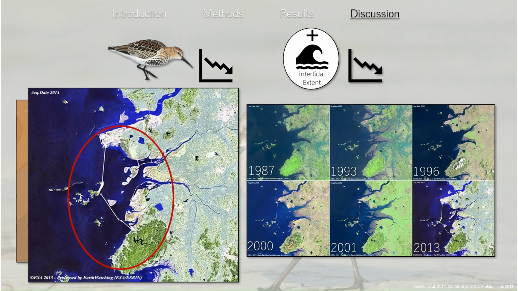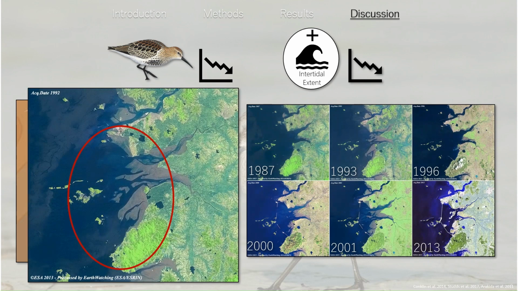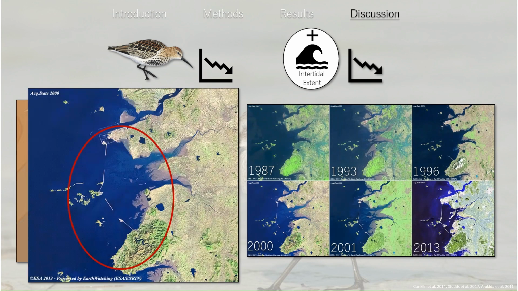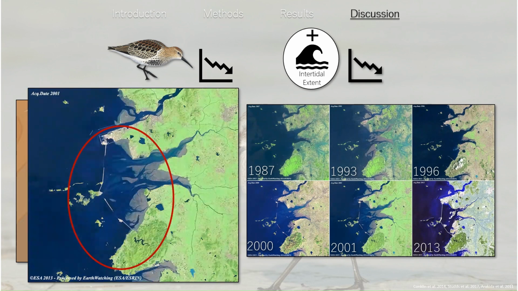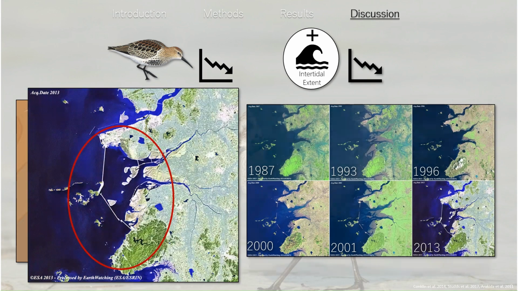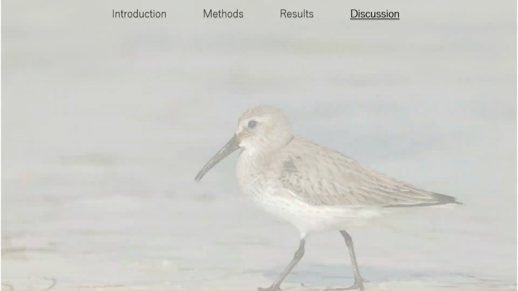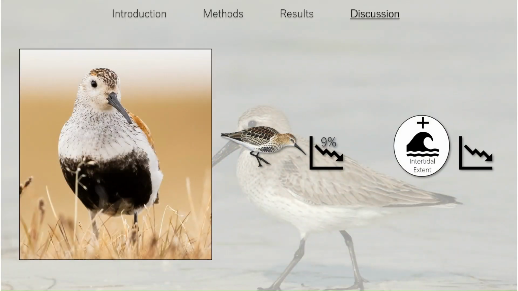So here we can zoom in on this and watch the development occur through time. So it's just filling in with all that sediment and removing all that habitat. And here's what that looks like as a finished project. This declining trend in adult survival, coupled with the loss of intertidal habitat throughout our study, poses significant conservation concerns for this subspecies, and it echoes calls for conservation effort along the East Asian-Australasian flyway. If this pattern of habitat loss continues, we might observe further detriment to this subspecies.